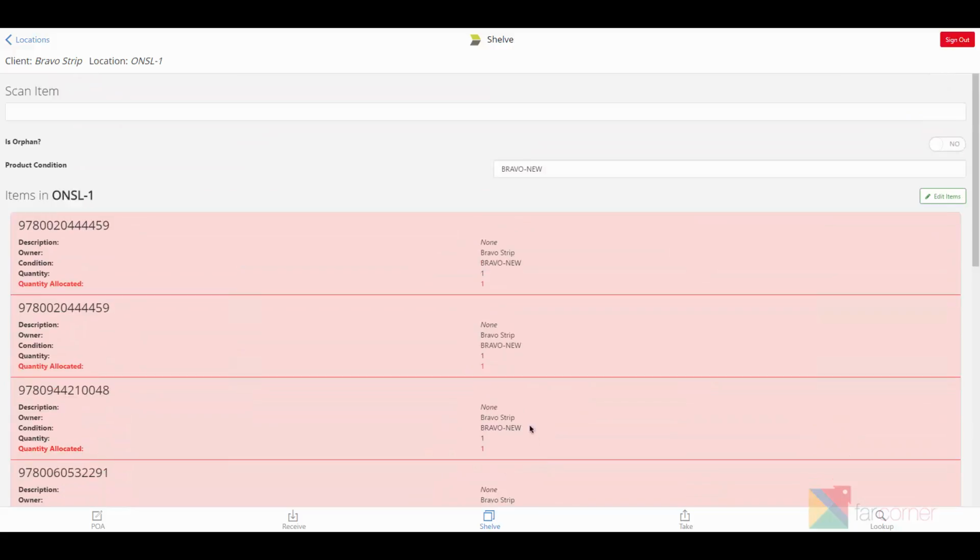And that's how simple it is to shelve items in Orders Now. Now when orders come into Orders Now for inventory, it will pick that item up and allocate that item if that item is on an order, and in the future, any orders that come in for that item can be fulfilled through your inventory.